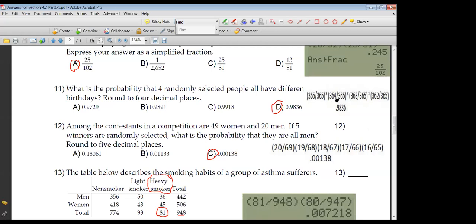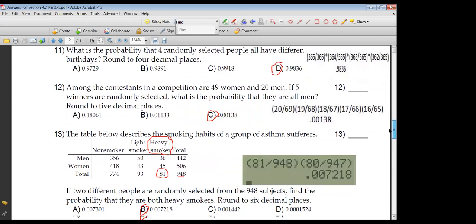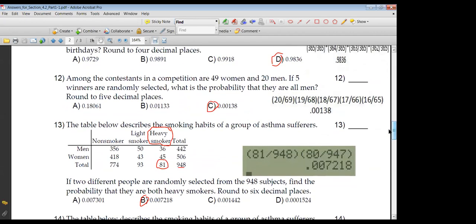This next person can't have July 1st, nor can he have August 1st. Well, guess what? There are 363 days that aren't July 1st and August 1st out of a total of 365. The next person, let's say this person was born in September 1st. This fourth person can't have any one of these three birthdays. Well, guess what? There are only 362 days left that aren't July 1st, August 1st, or September the 1st. It's a little head scratch. If you figure this out on your own, congratulations. The key to it is this very first person can have any birthday he or she wanted, but I don't test you on that. It was my problem to get you guys thinking.